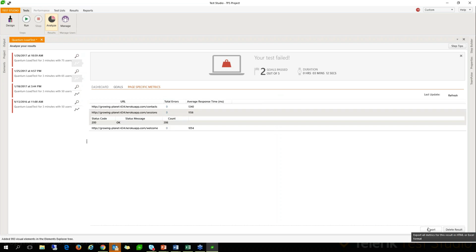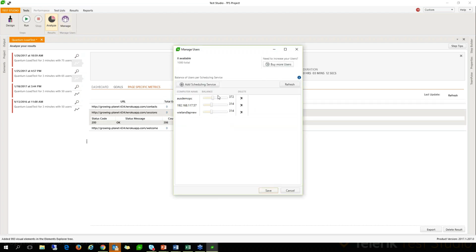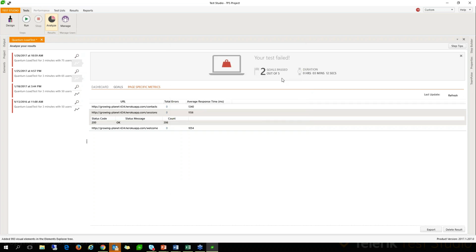Last but not least, on load tests, a couple things, I guess. Virtual user packs are important. You can get those from us. You also get 100 virtual users with each Ultimate license. I have 10 Ultimate licenses, so I have 1,000 virtual users. They are stackable, and you can allocate them across multiple scheduling servers. But basically, you pull together your virtual users, you can easily allocate them out. It's just a very easy to manage situation. But we have some customers that are testing in the hundreds of thousands of virtual users.